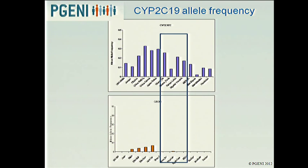But in this box are four different African populations. And you can see one of these is quite high and one of these is quite low. These are two different tribes within Ghana. So even within a country, within groups that are somewhat similar in appearance, and they're different in language and other things, they're similar in geography within the country, but have a very different frequency as a population.